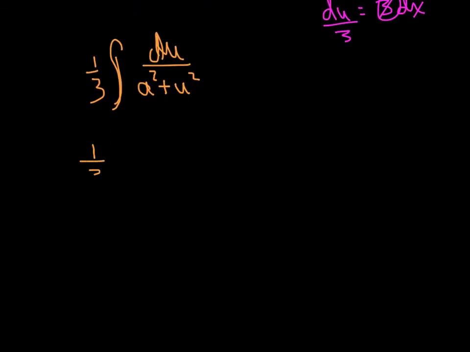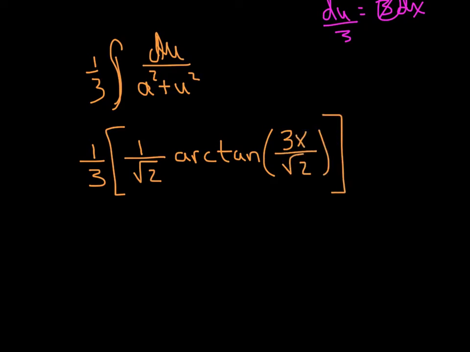So here's what we've got. We've got 1/3, we've got our du on top, all over a squared plus u squared. We're ready to apply our formula. I've got 1/3. When you're working with arctangent, the coefficient is 1 over a. Arctan of u over a. u in this case was our 3x divided by radical 2, plus c. Just don't forget about this 1/3. Don't forget about the 1 over radical 2 either.